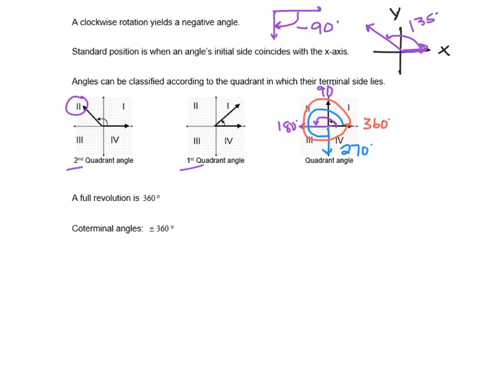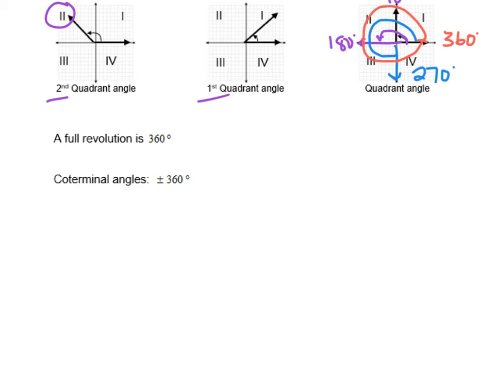And then we have these things called coterminal angles. Let's just draw in an example of some coterminal angles. Here's my x and y axis. Here's my initial side of my angle. I'll just kind of do an easy example. Let's say I go here, and my angle lands there. That's a 90 degree angle. Well, let's say I have another angle that starts on the same initial side. And it's not positive, but I go down. Here's a negative 90, negative 180, negative 270. So, that's a negative 270 degree angle.